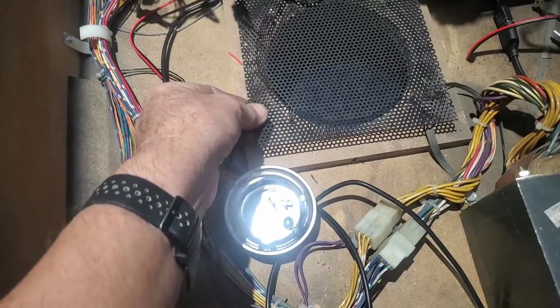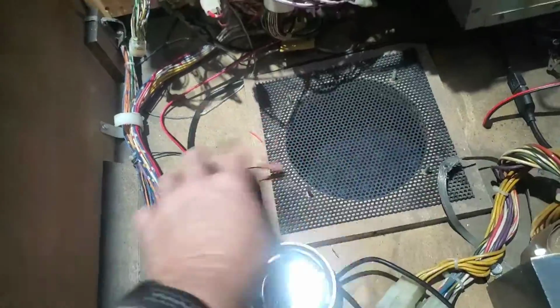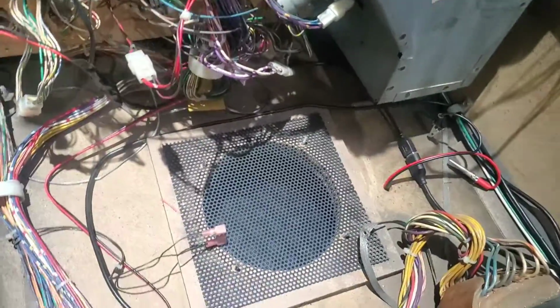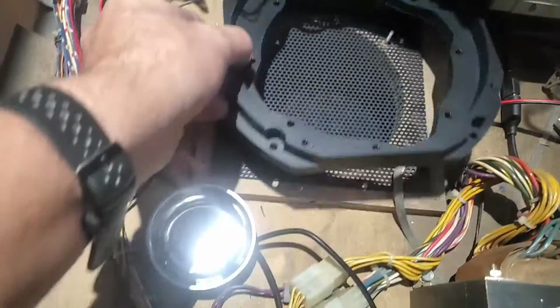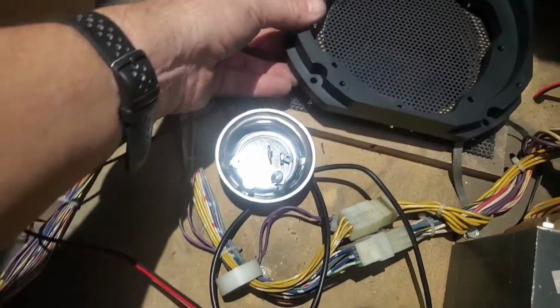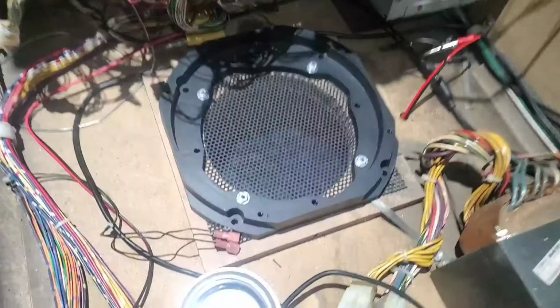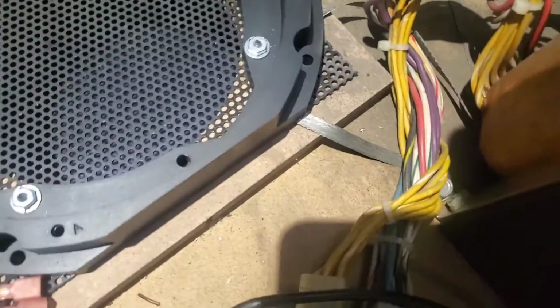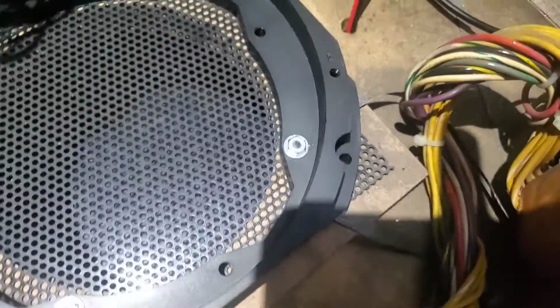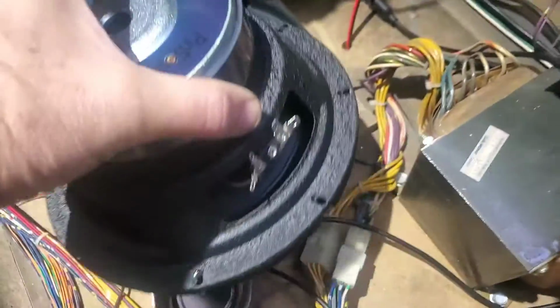And then we're going to get the adapter. And the adapter sort of fits over those and then gets tightened back down. So that used the original screws. I still looped that ground. I looped it underneath through the screw and back out. So that's in place. Now we can put this monster in.